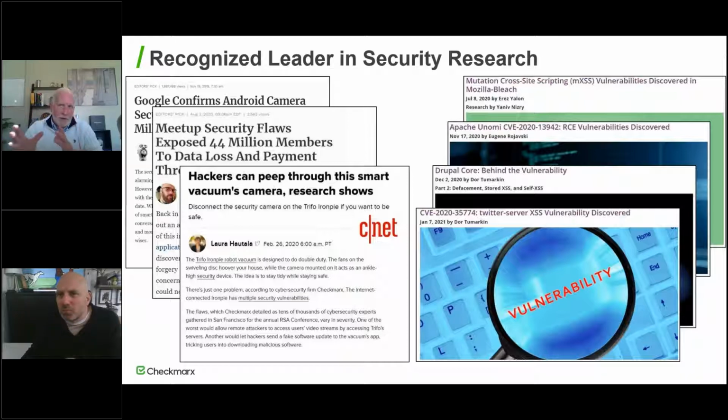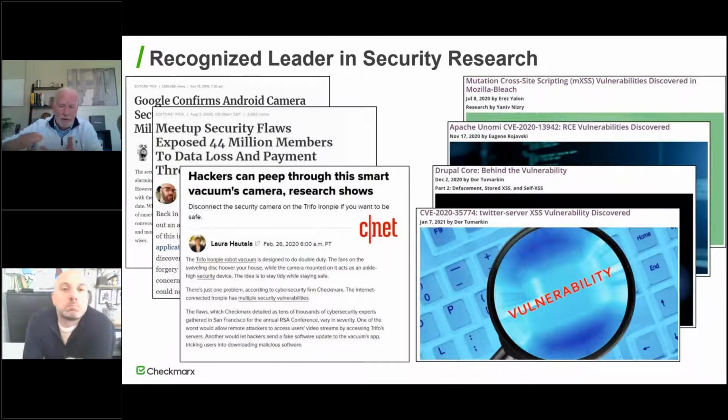What our researchers do is work very closely with these organizations and do a responsible disclosure according to their bug bounty programs, and we operate under those programs as well. The whole message here is elevating the security awareness of these organizations, and also providing protection mechanisms, especially for these open source vulnerabilities inside of our SCA product.